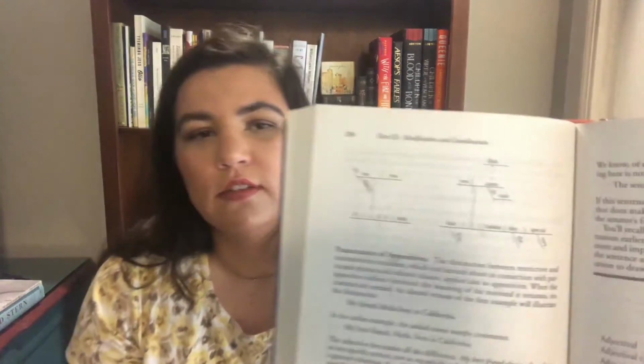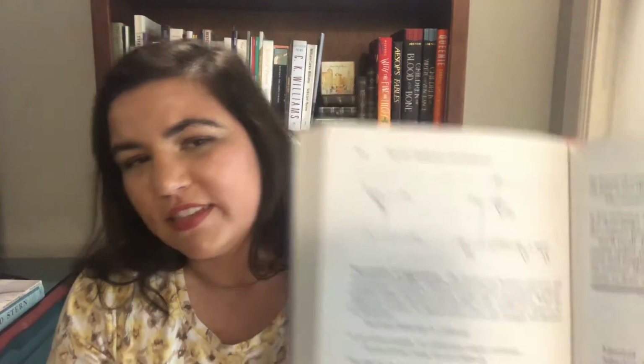But overall, I would say that this book is actually really helpful if you're someone who struggles with grammar. But it's very old school. Like, they're literally diagramming sentences in here. That's not really a practice that's done that often anymore, although I do think it's helpful. So if you're someone who struggles with grammar and making your syntax, meaning your sentence structure, a lot more interesting, this could be a really helpful book.